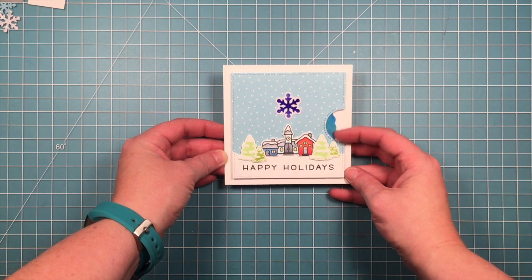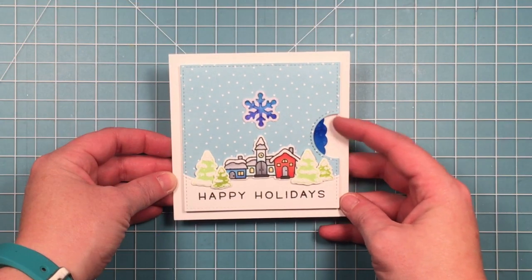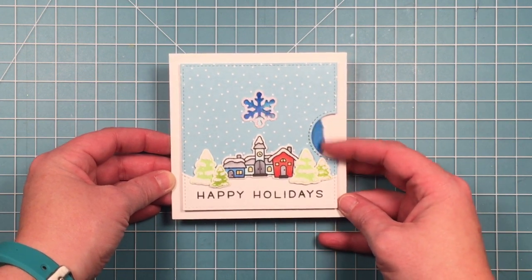So there you can see those beautiful colors change. I love how it's going from the purple to the green to the blue to the white. It's just absolutely stunning, and these cards are so much fun to make.